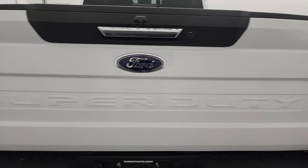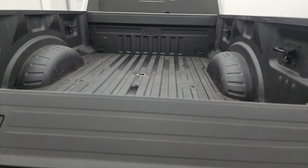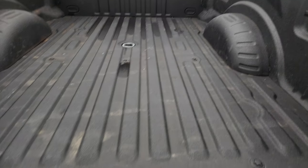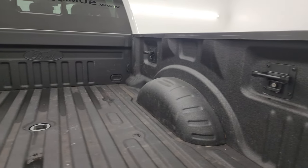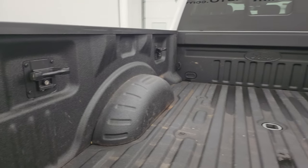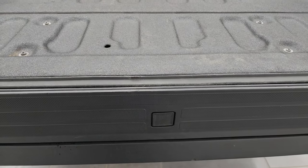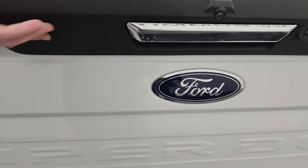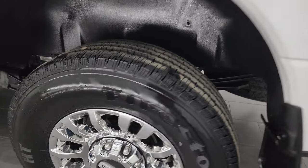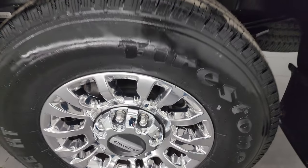The tailgate is just as nice as the rest of the truck — no dents or dings. It does have the tailgate step assist and the shock-down assist, so it's never going to slam down on you. Very nice spray-in bed liner. Gooseneck hitch. You get LED bed lighting back here as well as those side box tie-downs. That spray-in bed liner goes onto the tailgate. For full disclosure, back wheel — no scuffs, scrapes, or chips on there.